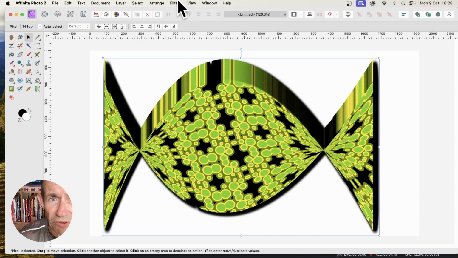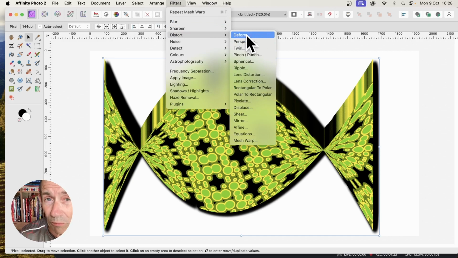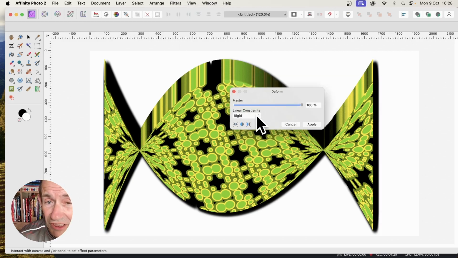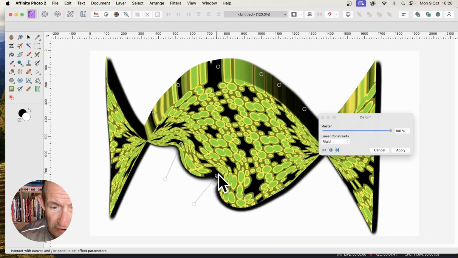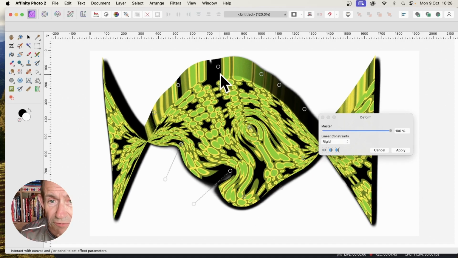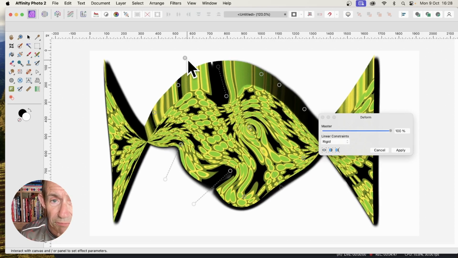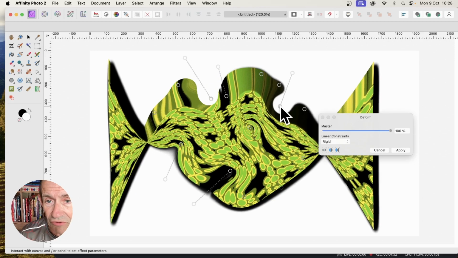But I'm going to add some filters. So Filters, Distort, and Deform. Here, I'm just going to go with Rigid. I'm just going to add a few pins around the image. Now you can add them anywhere, but I'm just going to put them around the edge. And then you can simply drag in and distort it. And you can see you can create some truly oddball three-dimensional effects simply by doing that. And you can put them outside as well and just drag in, put it like there, just drag that in.